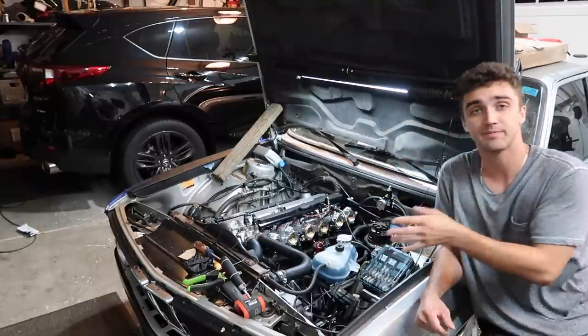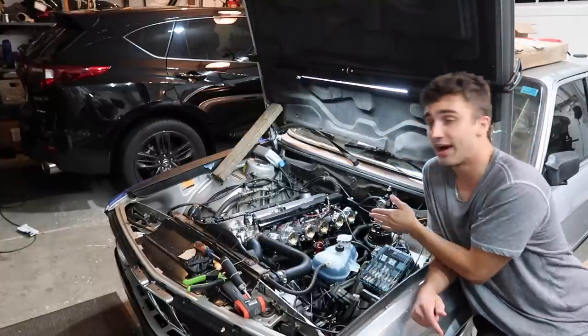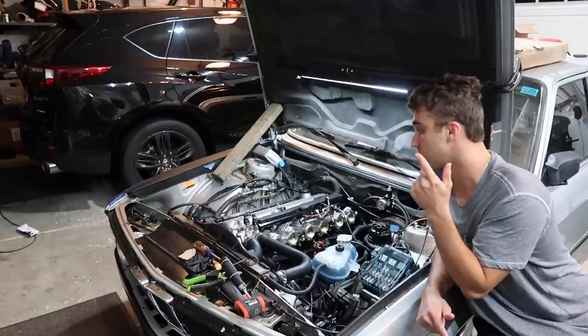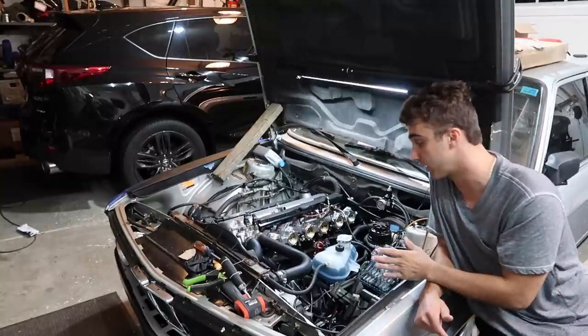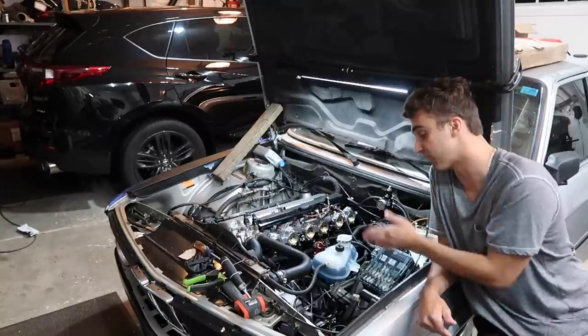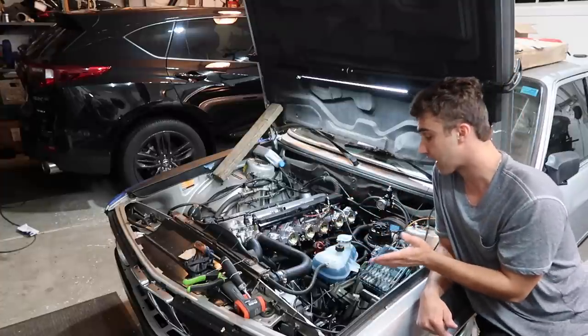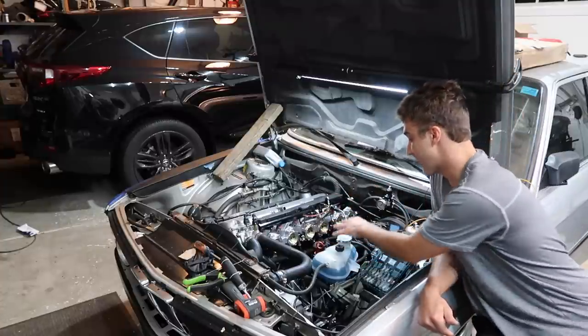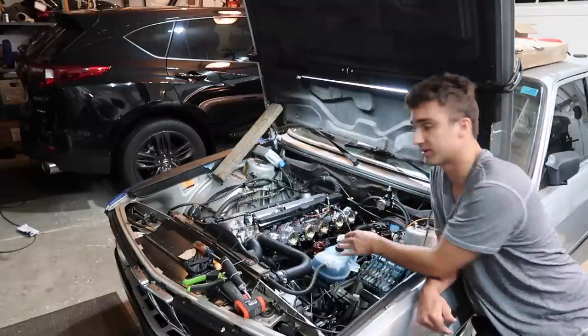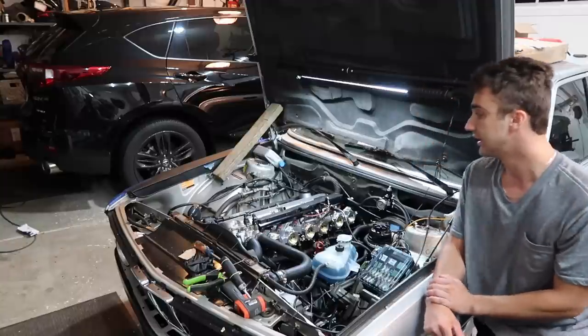That is basically how you not only do ITBs on an M30, but also install a B35 into an E28, but not just install a B35 into an E28, but install a B35 into a 528e. We did a lot of modifications here. I think I covered just about everything. The expansion tank is not fastened completely, but that's as simple as a bracket. The fabricator for my exhaust will hopefully do that for me.